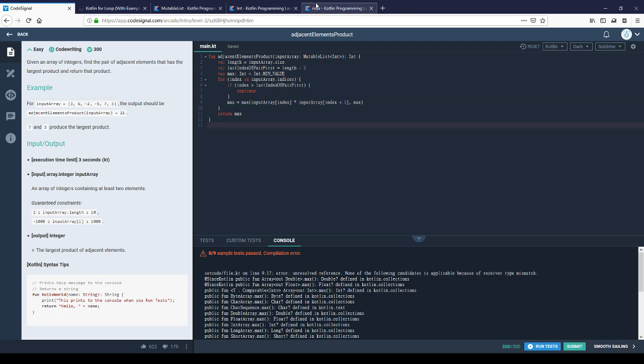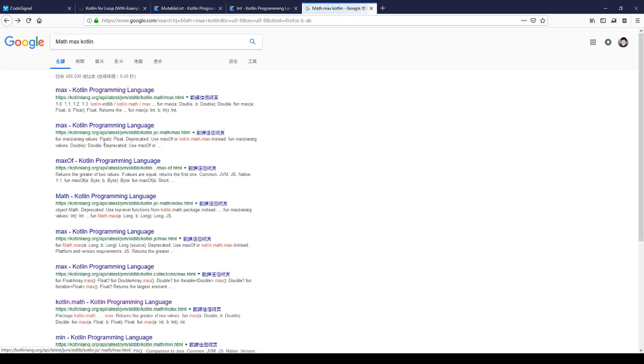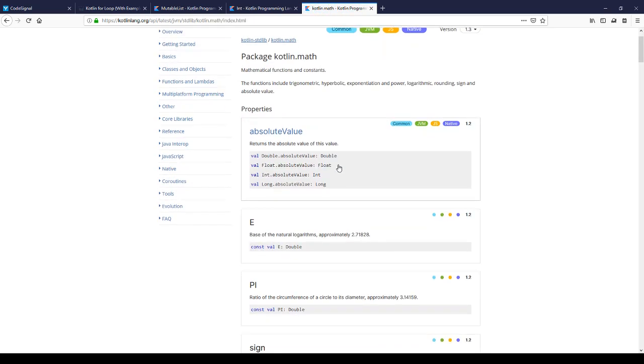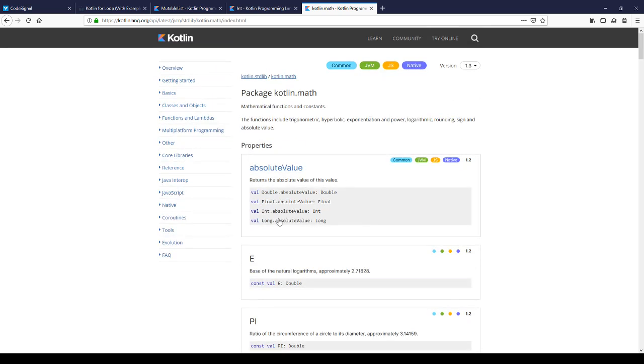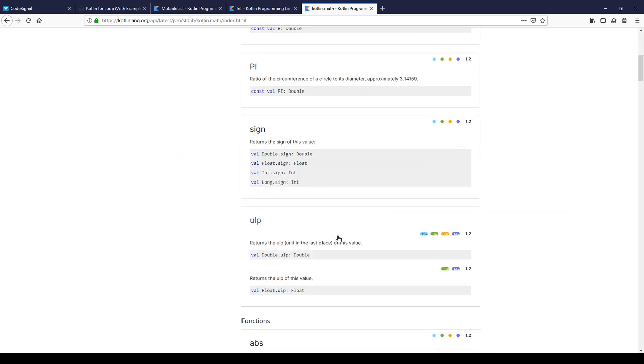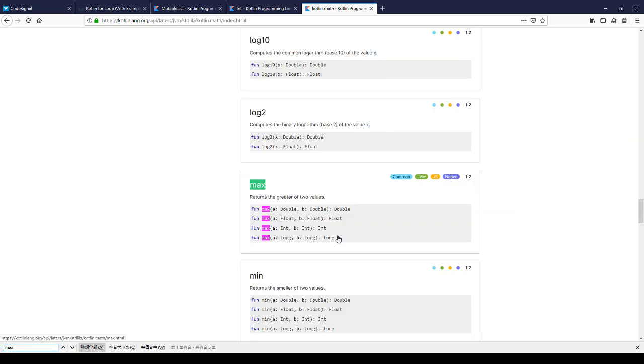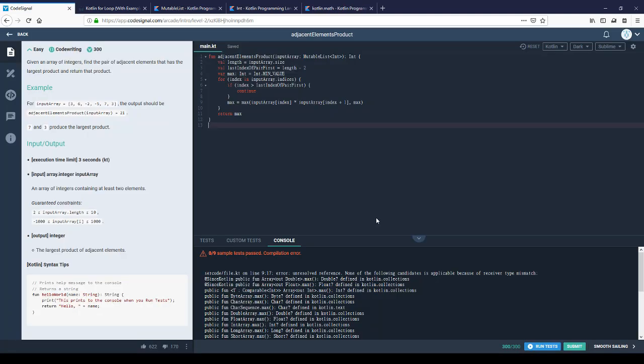Yeah, it's not working. So max, I think it's this one, isn't it? So yeah, I can do absolute value. No, I want max. So should I do it like this? I don't know.